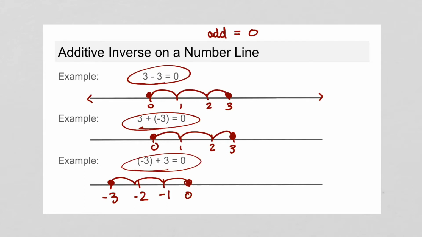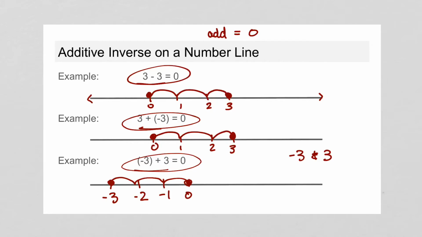So no matter how we put those two together, they're always going to add up to 0 on a number line. They are additive inverses. So negative 3 and 3, that's a 0 pair. They add up to 0. They're additive inverses. Here, 3 is the additive inverse of negative 3. Are we kind of getting what this means here?